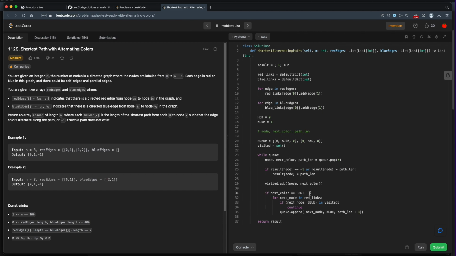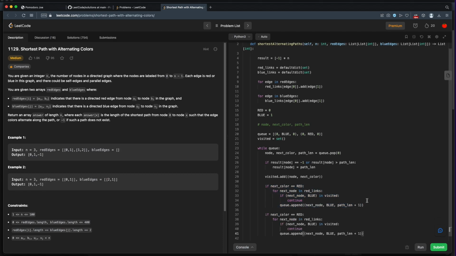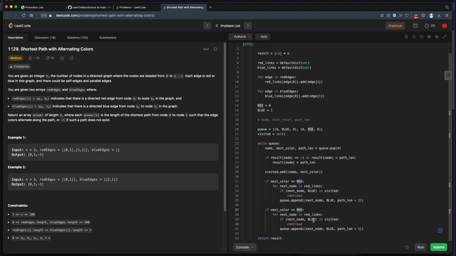We're just allowed to take red edges out. I'll have to do the same thing for all the blue edges. So let's see, we'll replace red with blue and blue with red. Okay, I think that should do it.